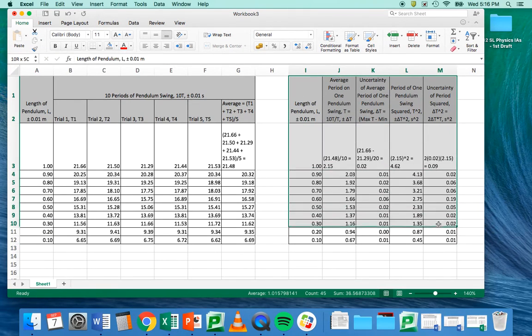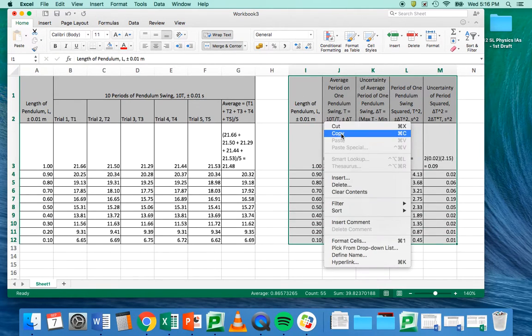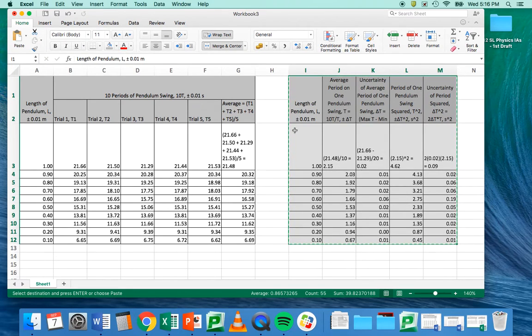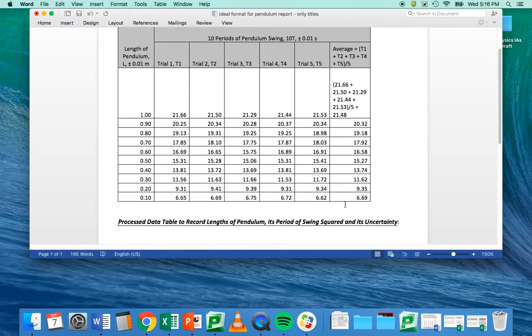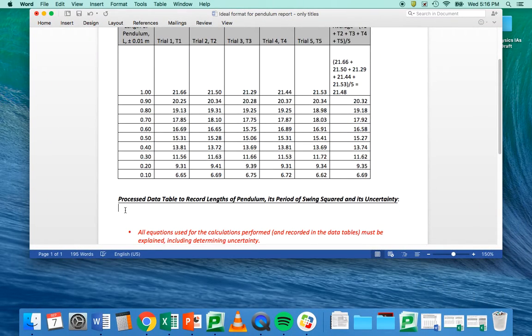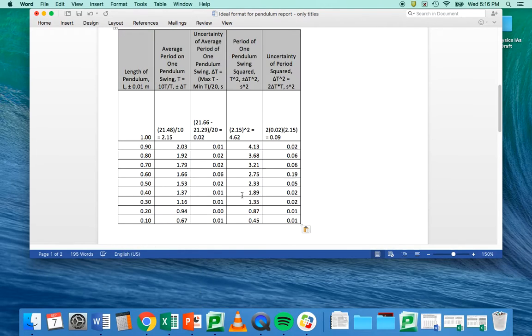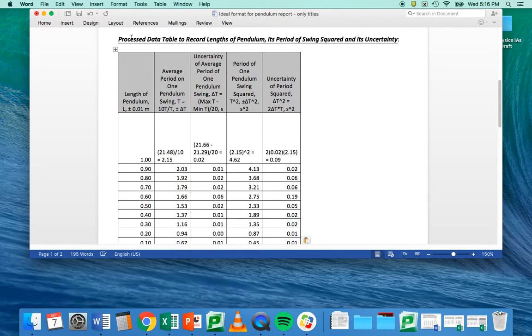So I'm going to copy this process graph and I go to Word and paste, showing that I've got an appropriate title for my process data.